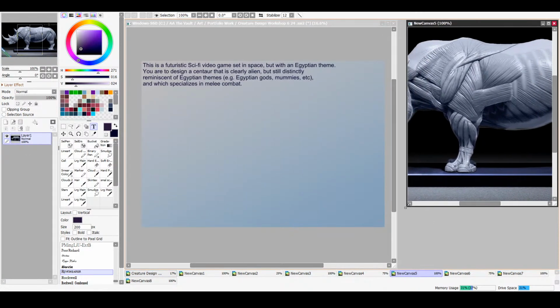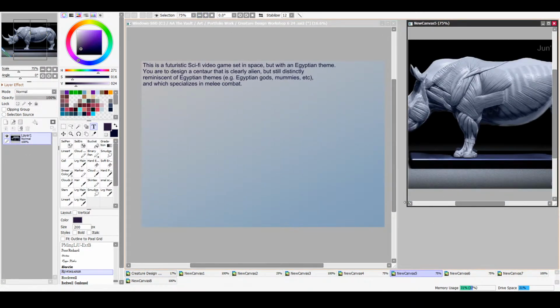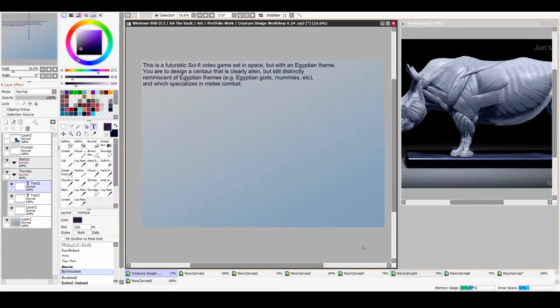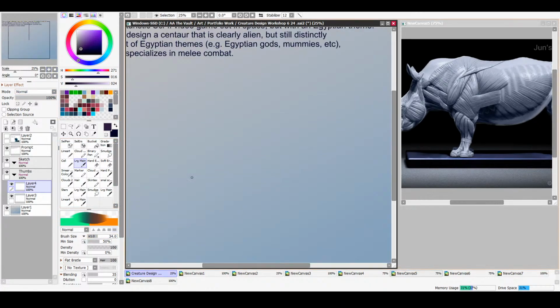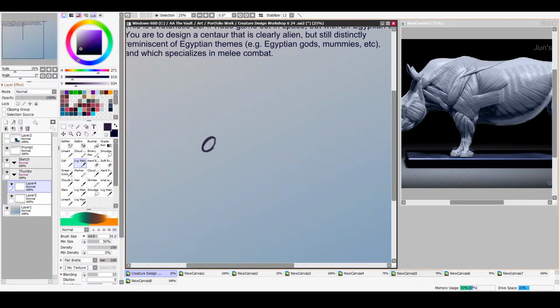Alright. There he is. Okay. Cool. The good rhino. Indeed. So remember, these thumbnails are just supposed to be really, really rough.